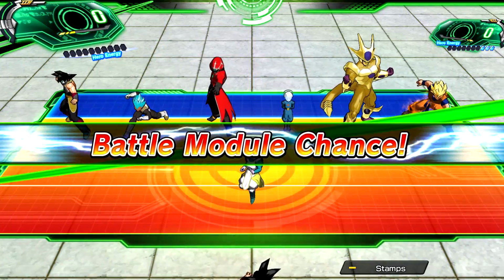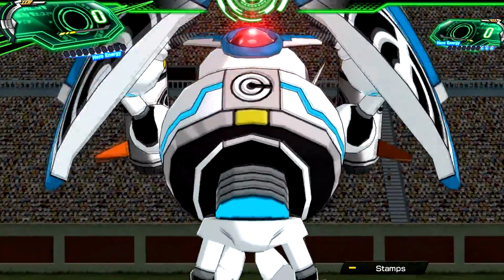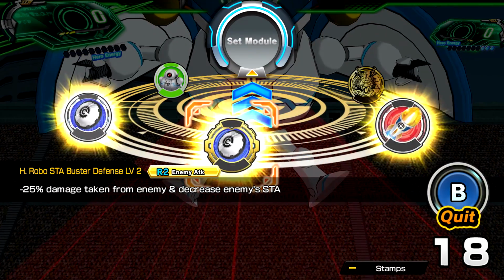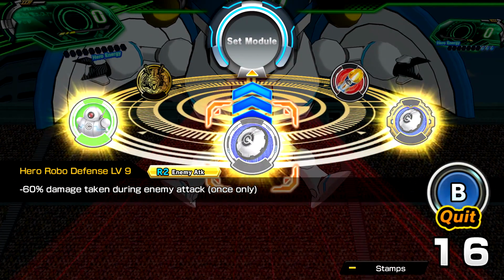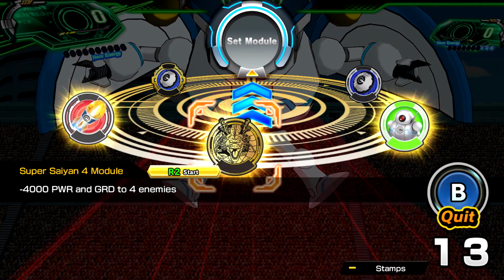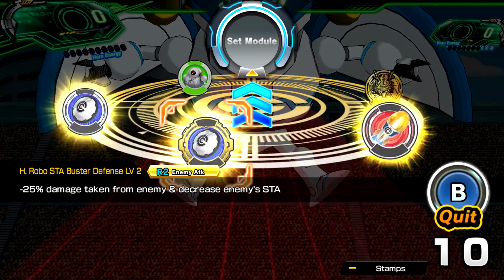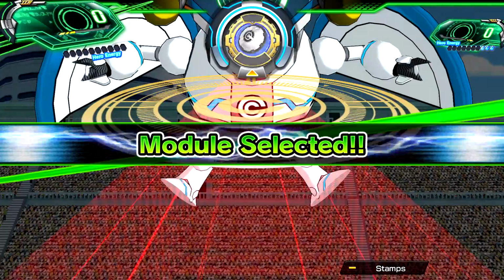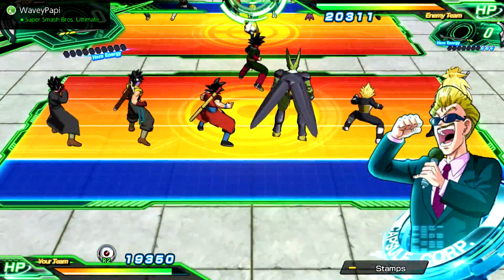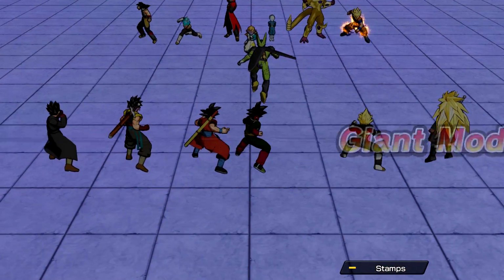So he's already used Great Priest. Now what we're gonna do is choose here. Now, honestly, I think I want this one. But honestly, I'm not quite sure because the decreased enemy stamina might be more important right now. It might honestly be more important. So we are gonna go Giant.